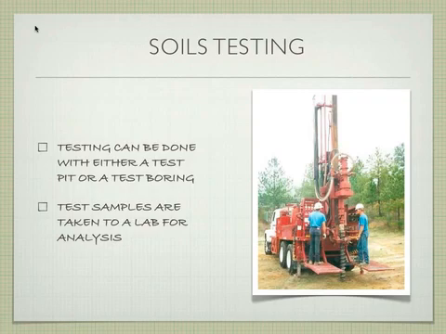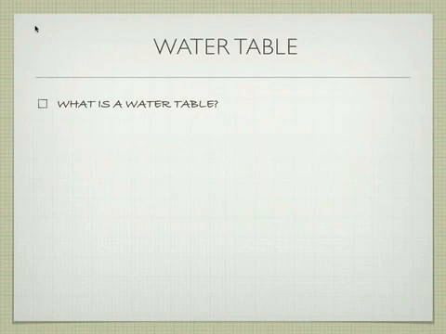So you hire a drilling rig like this one to come out and they'll actually drill down into your soil and pull up a core sample that has a whole bunch of strata of the various types of soil. They'll send that core sample to a lab. The lab will analyze it and let you know how your soil will respond to various foundations, the strengths of your soil.